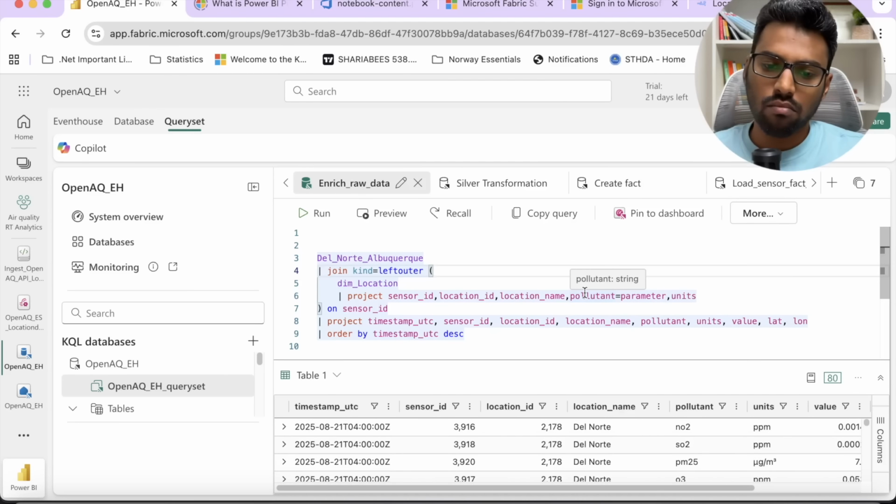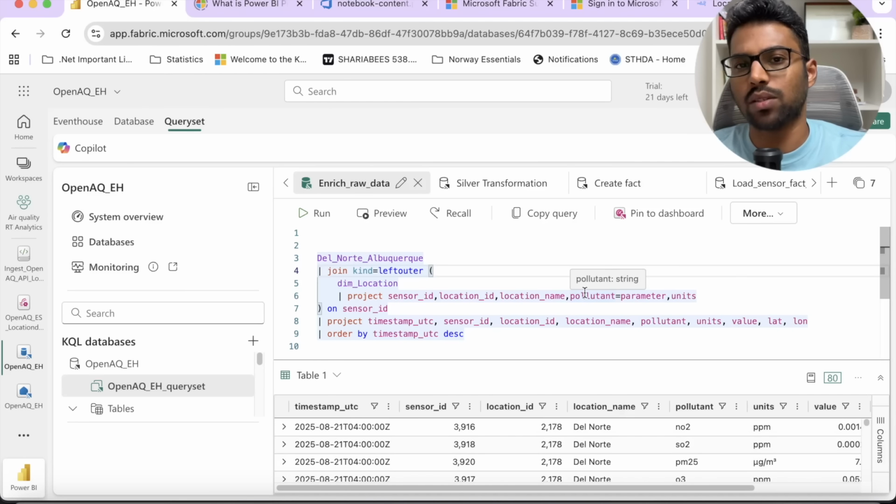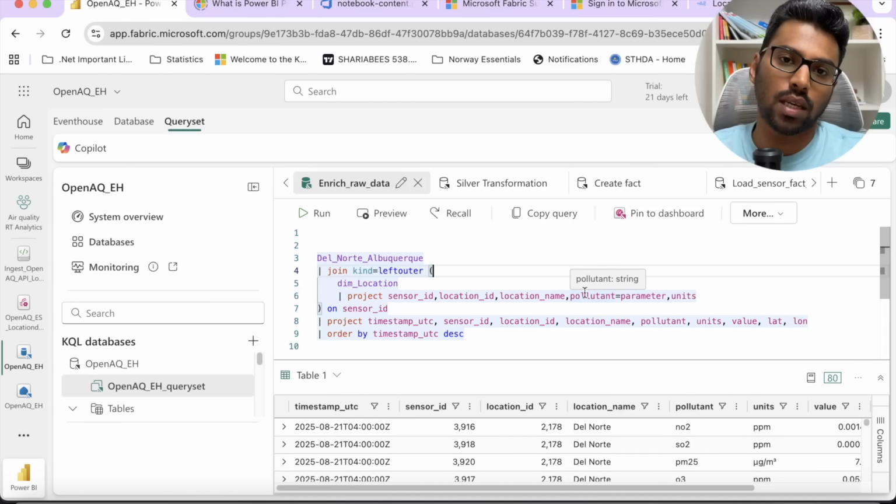And if you're completely new to KQL, Kusto Query Language, maybe I will provide the link to one of my courses where I talked about the KQL basics. You can go through the basics and then read more in the Microsoft documentation to know more about the operators and how you can write the syntax, and it's pretty much similar to SQL. If you're already familiar with SQL, I would say it is easy for you to learn KQL. Only it's like sequencing.